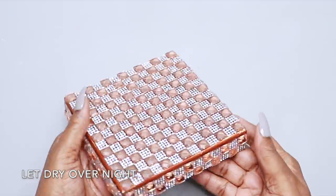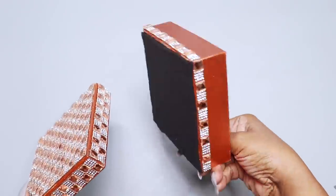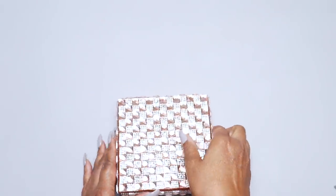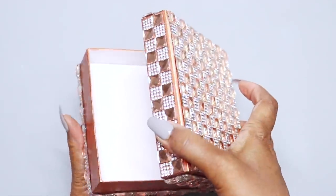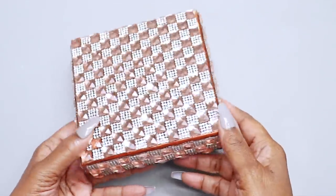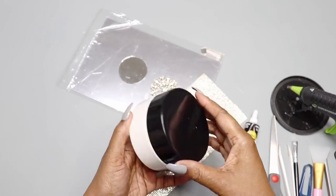After that, I'm going to let that dry overnight. But guys, look how beautiful this looks. This looks absolutely stunning. And if you wanted to, you could line the inside of the box with some tissue paper, but I'm just going to leave that as it is. I do have something that was inside, which I will replace.